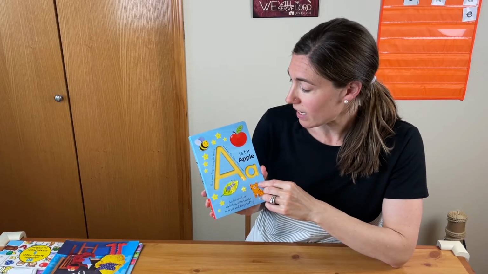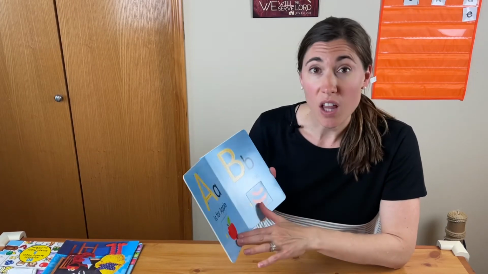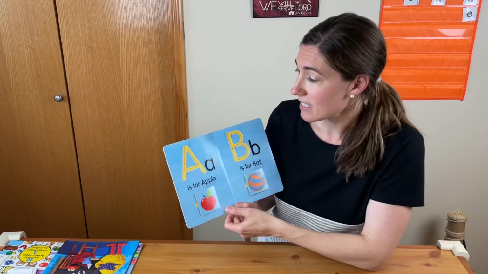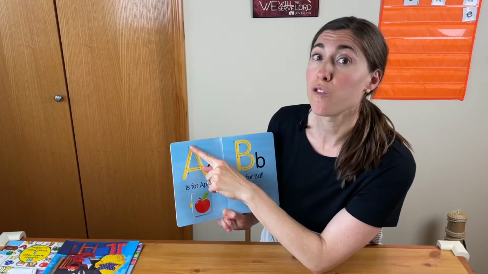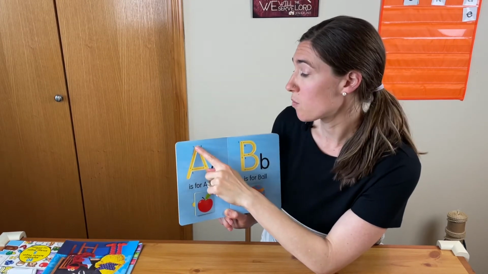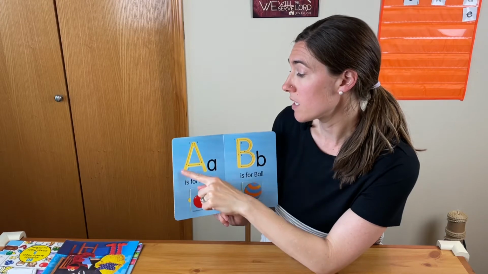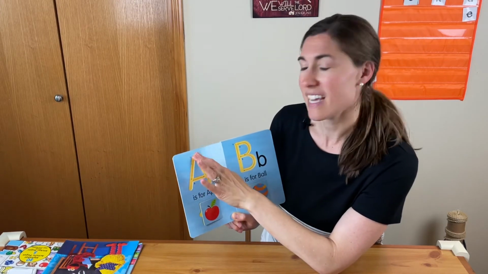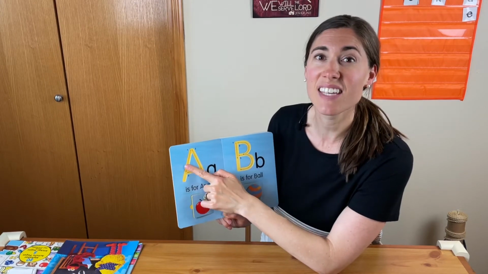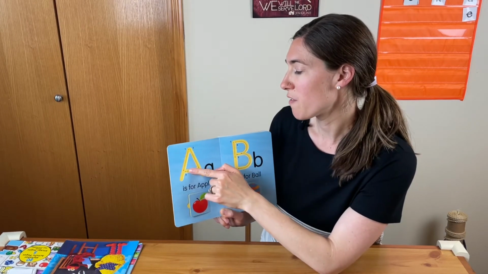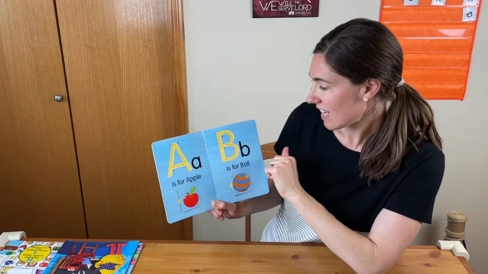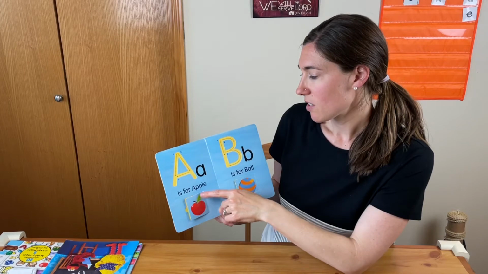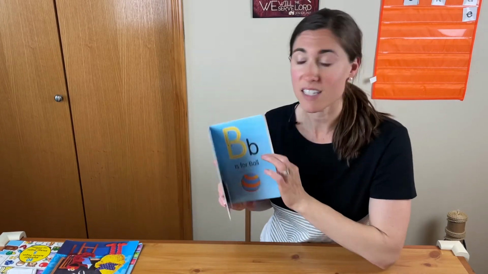So this book is great. It's called A for Apple, and there are a lot of different books that you can find that do similar things, but this has the way that they would form the letter so they can practice writing. It's got this one first, this way second, this way third, and it's kind of indented so they can feel that as they move their finger. So it's kind of got that tactile too. Okay, and then they get to flip it open and see what else starts with the letters. Okay, so that's a great one.